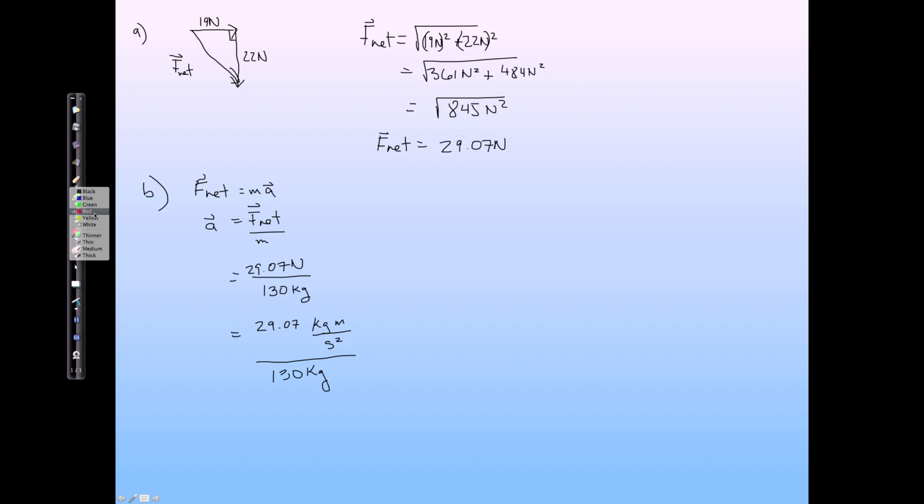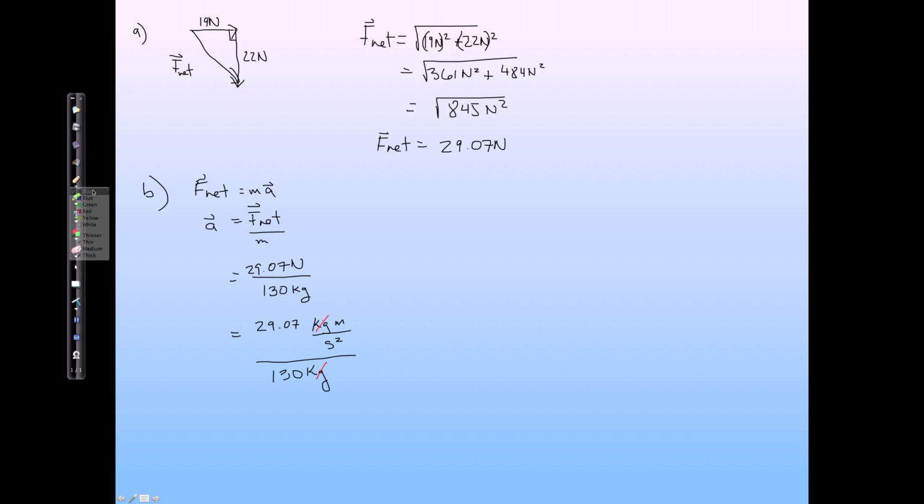Now, looking at the units, kg cancels top and bottom, and we'll be left with units of meters per second squared. Since we're looking for an acceleration, that's good, because acceleration does come in units of meters per second squared. If we ended up with an acceleration with units of kilogram meters per second or something like that, then we'd know that we were on the wrong track and something had gone wrong.